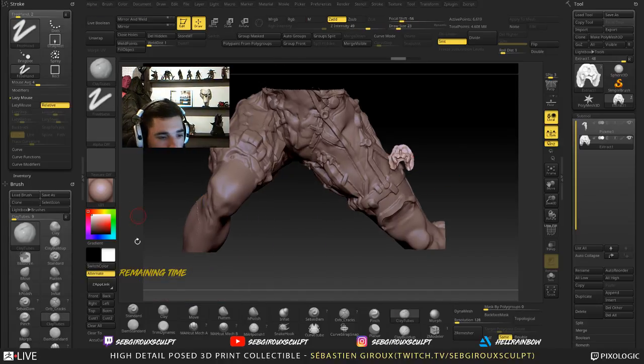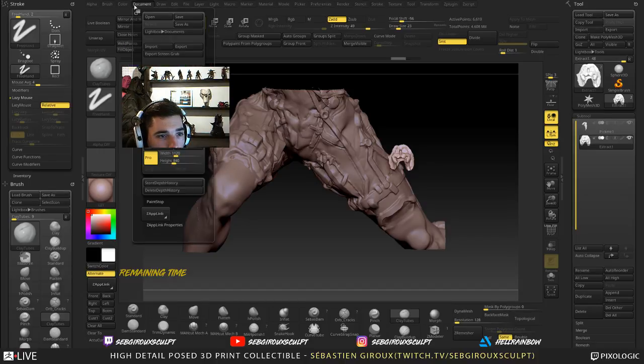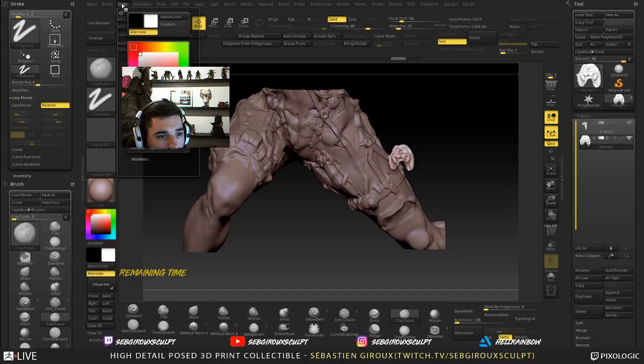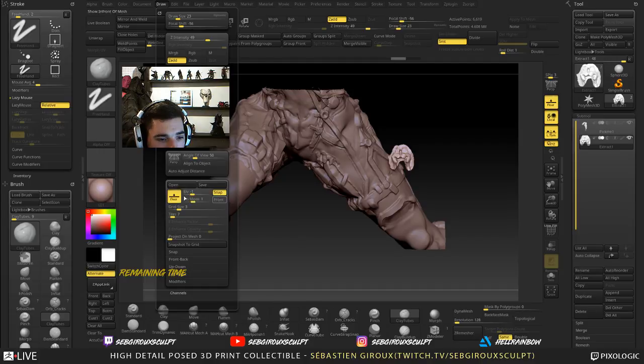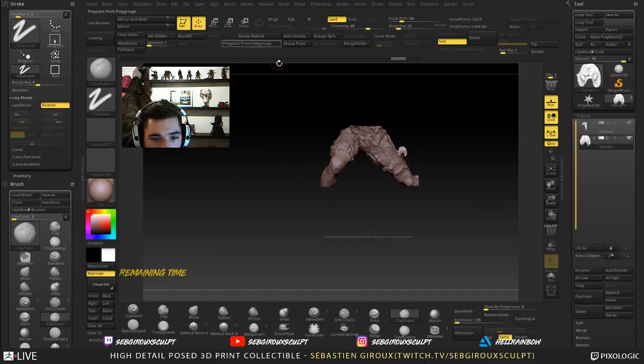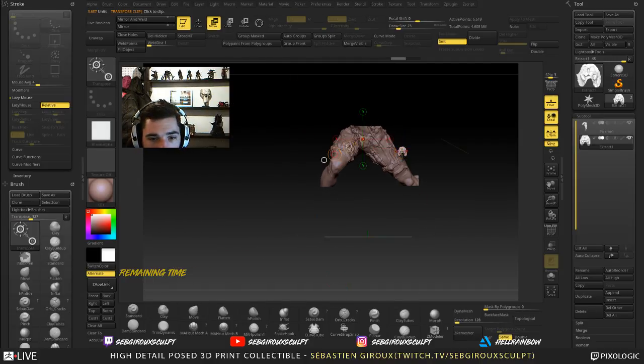I'll just go into the center of the, let me just spawn the floor, not dynamic but floor, just to give an idea where the middle is. One day perhaps we'll have a coordinate in ZBrush.